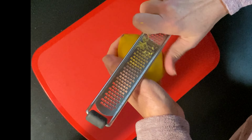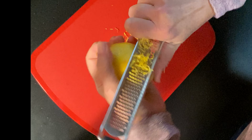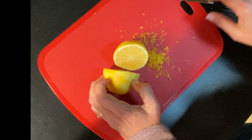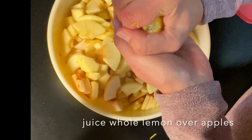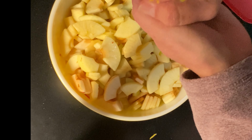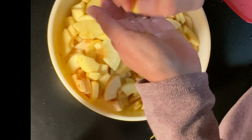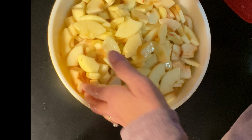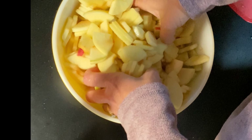We need the zest of 1 lemon. This is an odd ingredient for an apple pie, but I found it to be fantastic. It adds great flavor. So zest the lemon, cut it in half, and go ahead and juice that lemon over top of your apples, just so that they don't turn brown. If you're cutting by hand, you might want to do this at the beginning in the bottom of the bowl and continually mix your apples over the juice to keep them from browning too much.